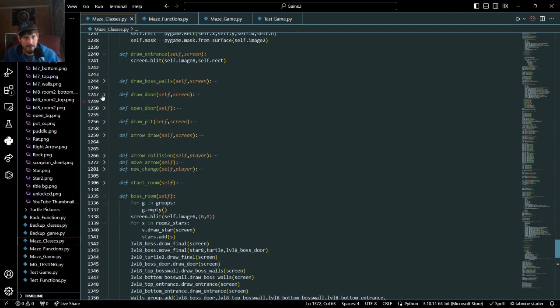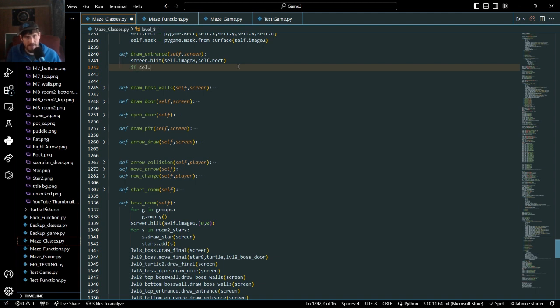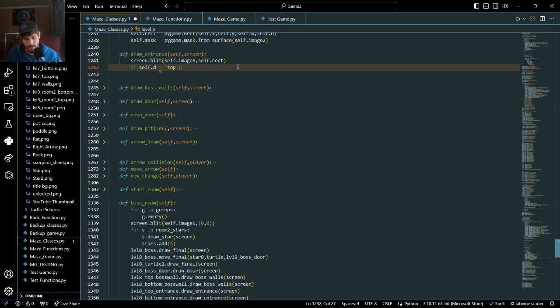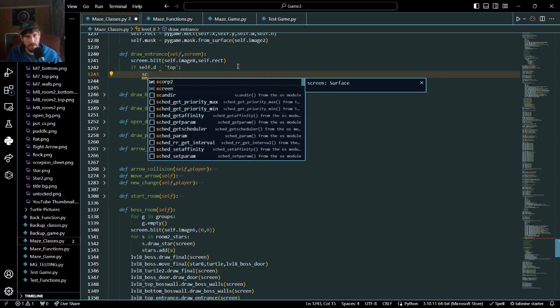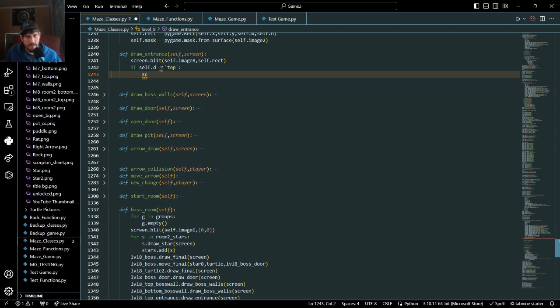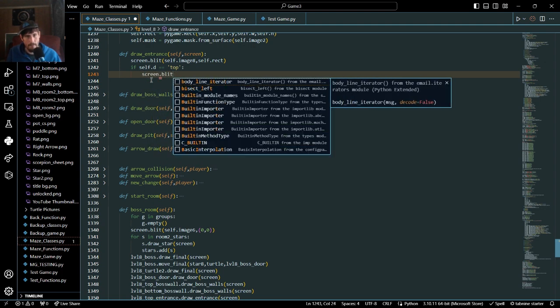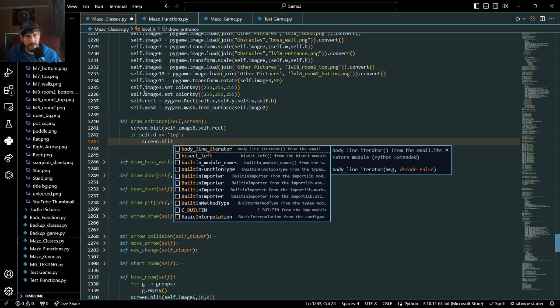Okay, so up here in our draw entrance, we will go if self.d is equal to top, then we want to screen.blit, what did we put that image under? 9.